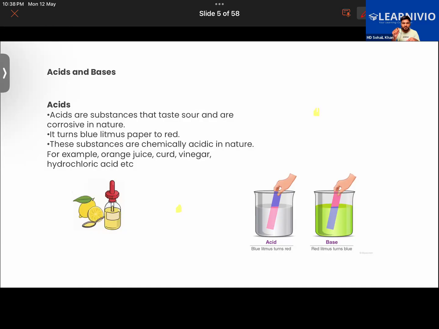Then in the kitchen, baking soda is used. It is added in some food items. It is used in baking bread. Baking soda, you know about that, Salman? Baking soda. Yes, sir. So what is that substance? It contains a base in it. Yes. Whereas common salt, like sodium chloride, is used in cooking food. So that is basically salt.